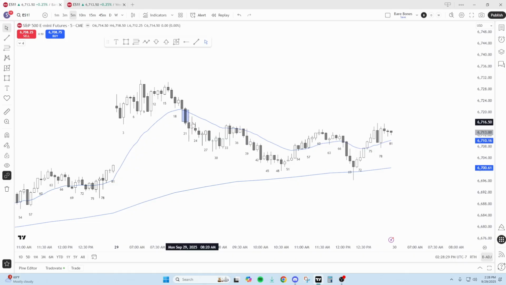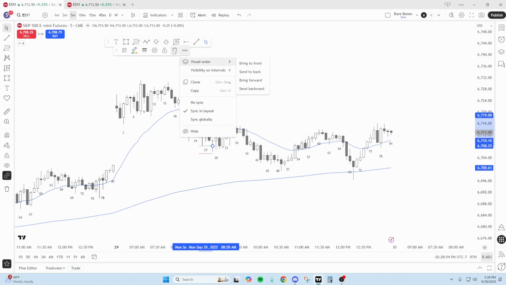1, 2, 3, 4, 5 bear bars in a row. 23 not having a body, but has a direction. 25 bear bar, and then we have a first opposite bar pullback. 26. I've been saying this for almost 2 months now. I want to build a system on bars like this where you just take the opposite trade on the first opposite bar, and then look if your stop is 1-to-1 here, and then you target the low. So not bad at all for the bears.